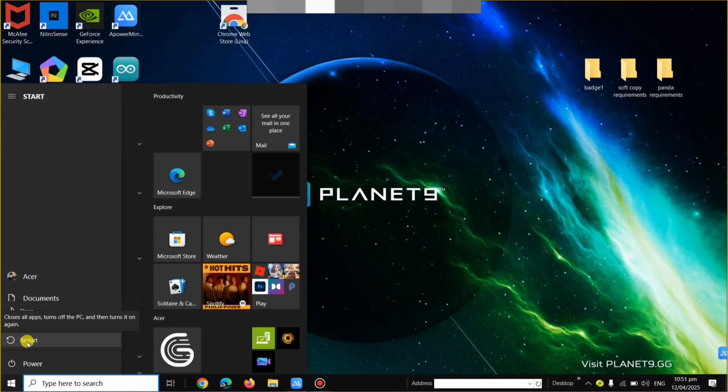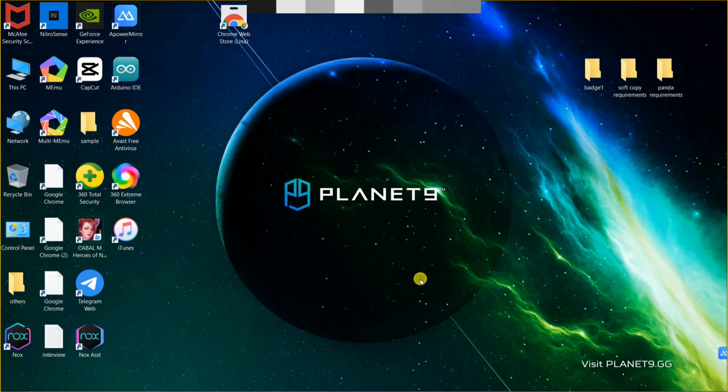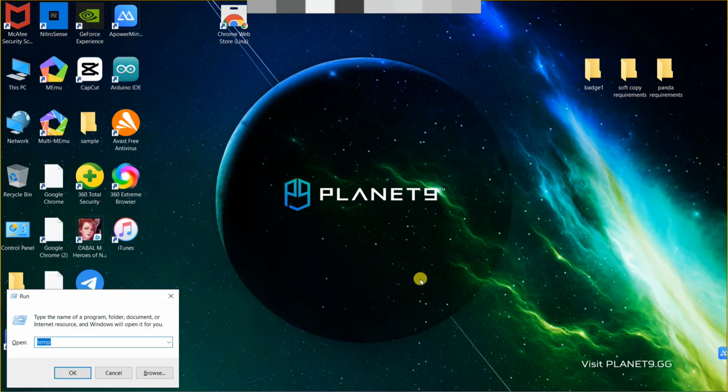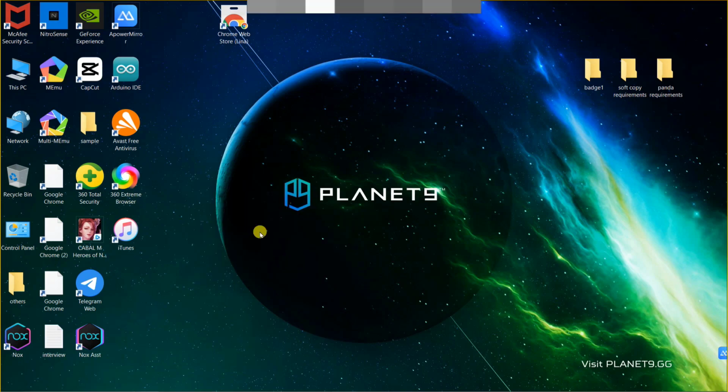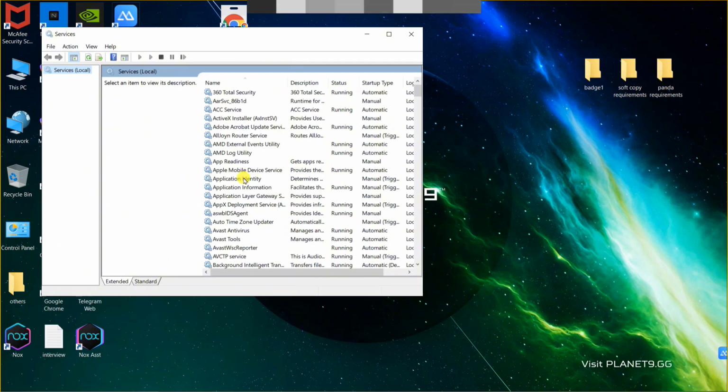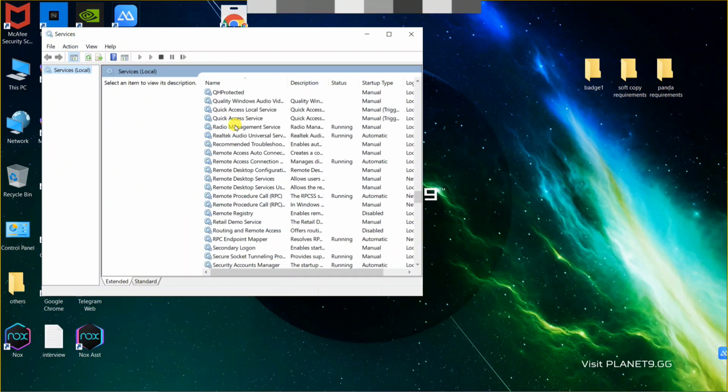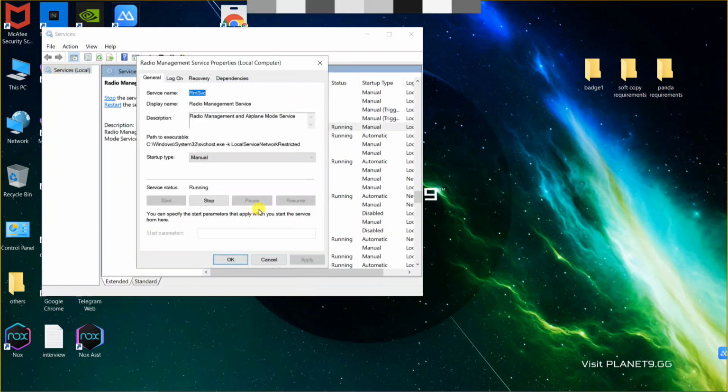The second thing that you can do is to check the radio management service. To be able to do that, what you'll need to do is to go ahead and press Win plus R on your keyboard. Once you do that, this will pop up. Type services.msc and hit enter. Drag this to the middle of your screen and type in services.msc. Now this will pop up on your screen. Locate the radio management service, right click and select properties. Set the startup type to manual and stop the service and then restart it.